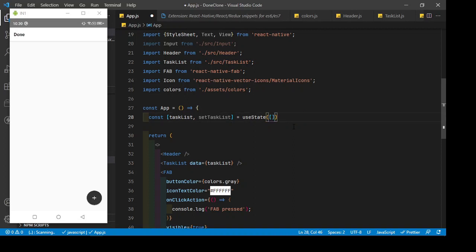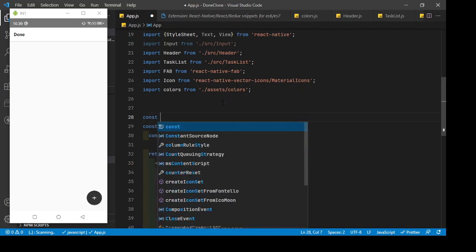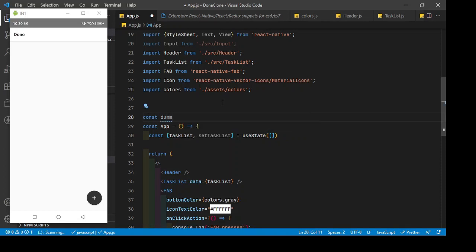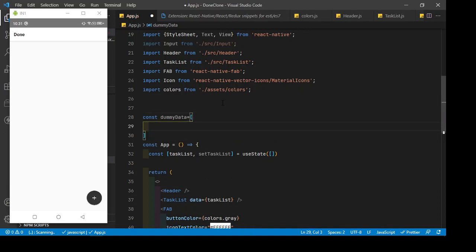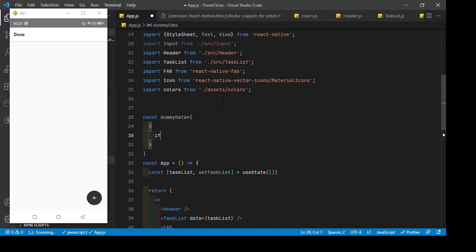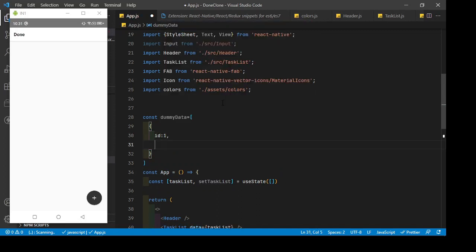Currently for now I will add here const dummy data. Okay, so what is dummy data? Here is, first of all, it is array, and in that array we want id to be 1, means some integer.